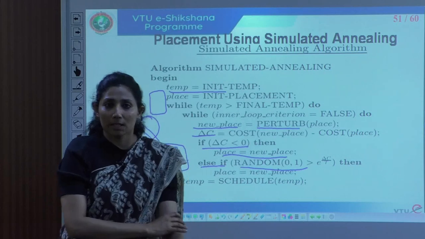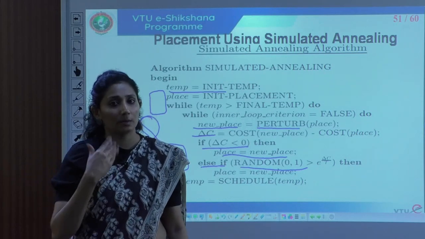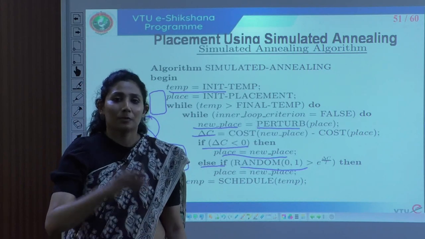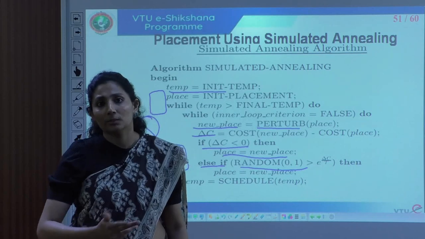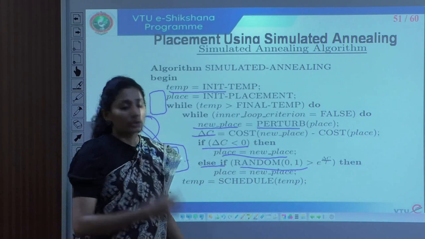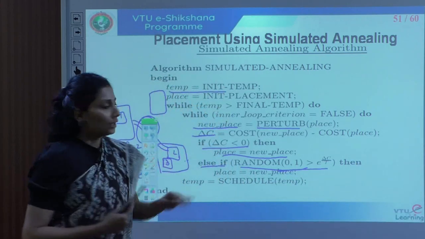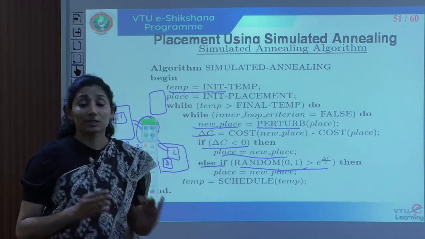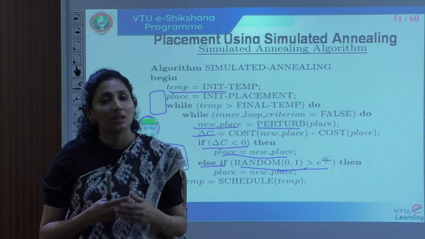The probability says that maybe for the current iteration it is not giving me a better solution, but if I run the next iteration from that solution, it might. Thinking of that, we try to accept the solution, and that is why we say it is completely randomized. So this type of algorithm can also be developed for placement.